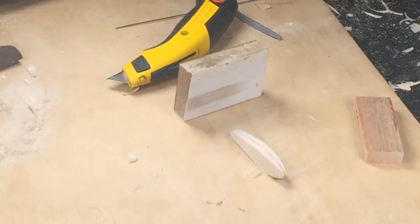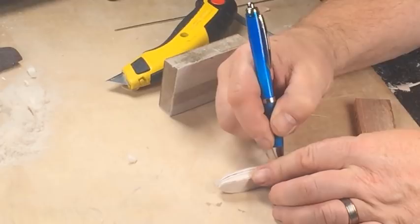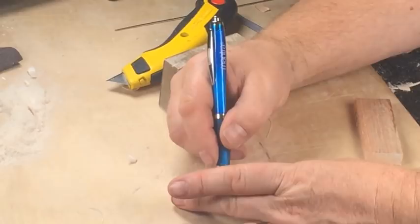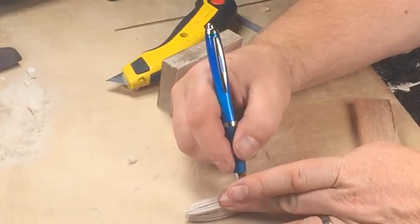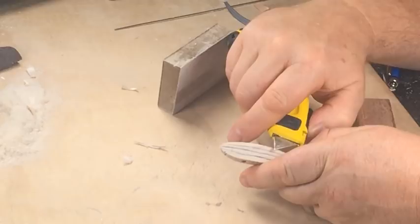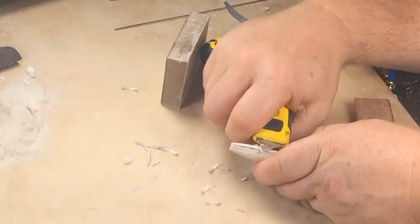Now we can start to knock those corners off and round off the lure. I'm marking guide lines for my carvings — basically a line that goes halfway between the centre line and the edge of the timber. I'll do this on all four sides and mark a centre line on the side profile, doing it by eye rather than measuring. Take small slivers with a utility knife and pare down between the two carving guidelines. Once you've knocked the four corners off, refine the shape with sandpaper. Balsa is quite soft so it's very easy to remove too much timber and spoil the shape.